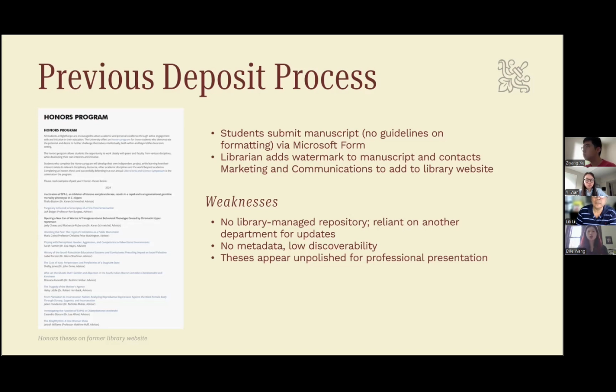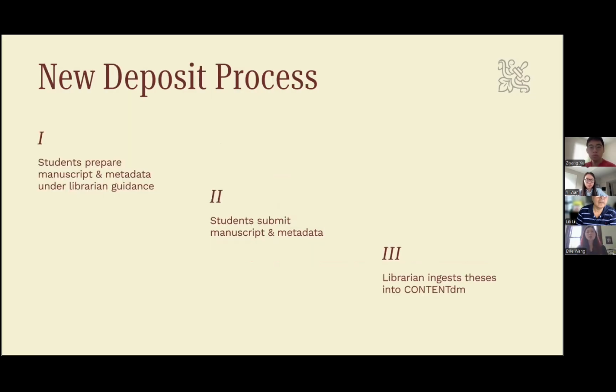So those were the weaknesses regarding the previous deposit process. Now, starting from this year and onwards, we're doing this new deposit process that I came up with. It's pretty much 3 simple steps. The first step is to have students prepare their manuscripts and metadata under the librarian's guidance. And that is me, since I am the point of contact between the library and the honors program.